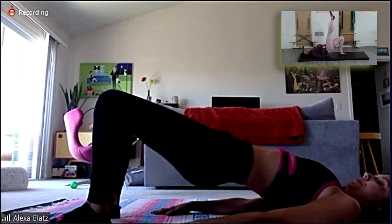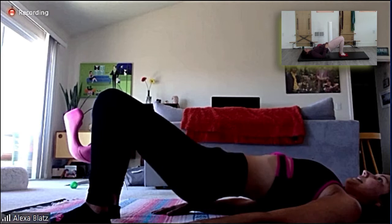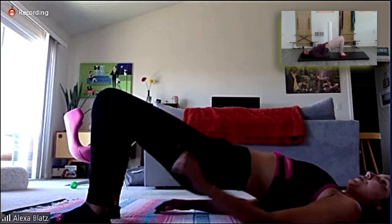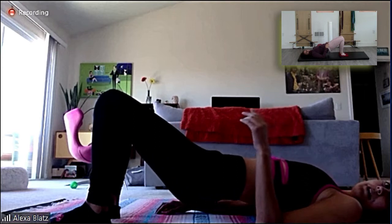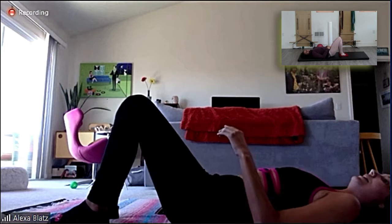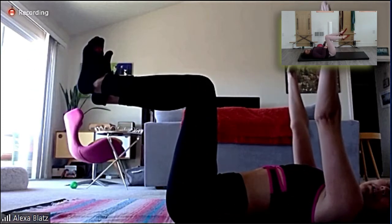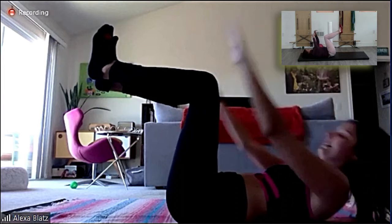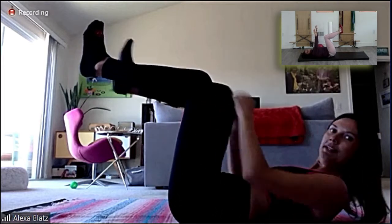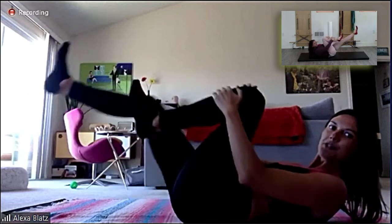Last set of pulses. We're going to pulse it up and up with the hips. Last thing here. We're going to go in for 3, 2, 1. Slowly come down to the mat, letting the booty hit and then letting the rest of the top of the spine melt onto the mat. Letting the legs come up to table, flexing the feet, arms come up to 90. Let's chest lift up. Grab the right leg into your chest. Let the left leg go long and we'll switch.